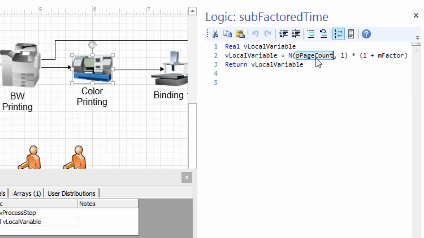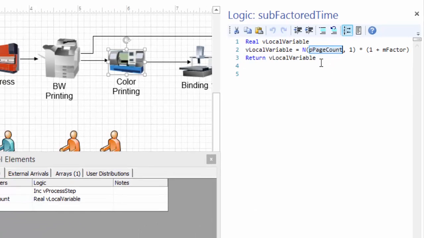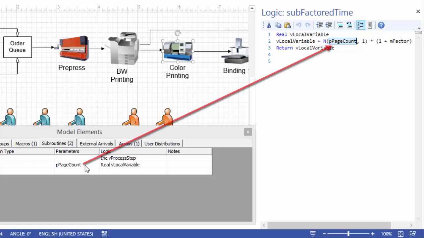Whatever the page count is, it will receive this value at the time that the subroutine is called. This value will be used as part of the calculation for how long the process is going to take.